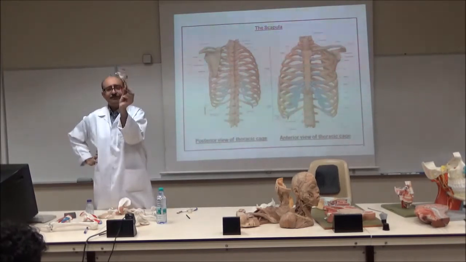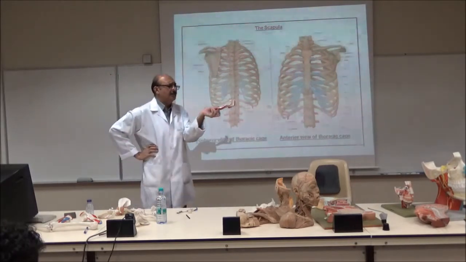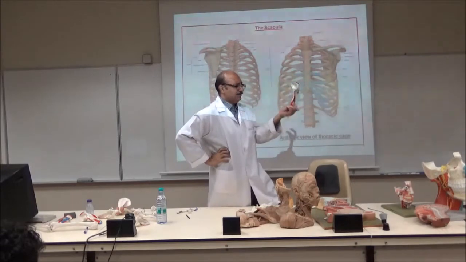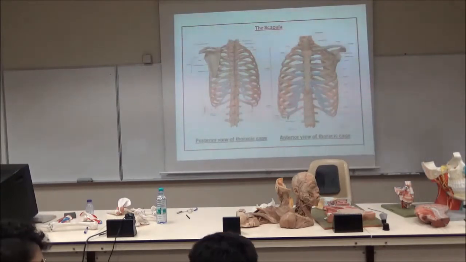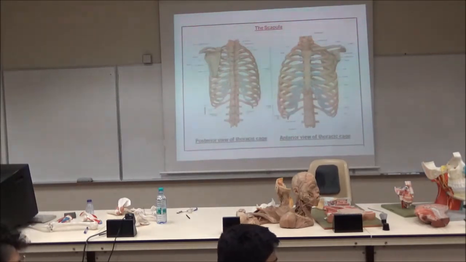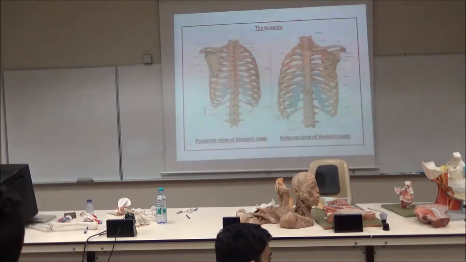Right or left? Left. How is it right? Someone told me here. No problem. Try to assess both of them. Take one minute. I am here to make you understand, not just to speak. See here, the glenoid cavity must be outside and the spine must be back. Fit it here. Bring it to the right side. Try to fit it here. No, the glenoid cavity must go here. Good? Okay.